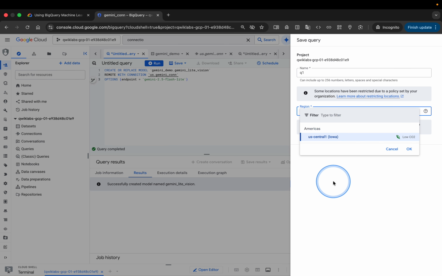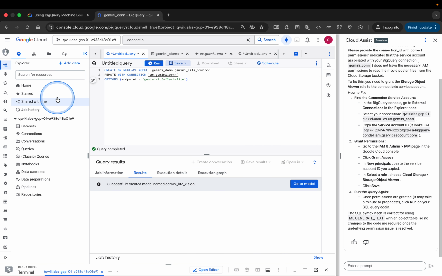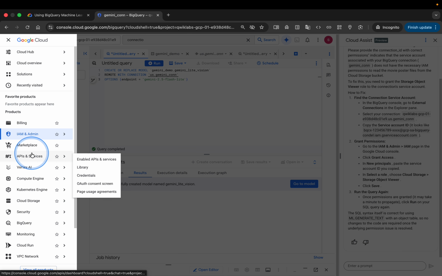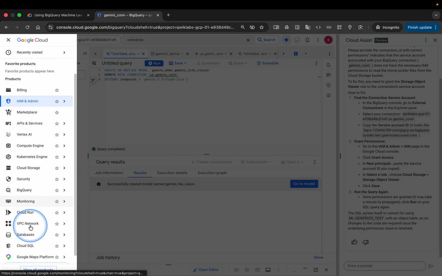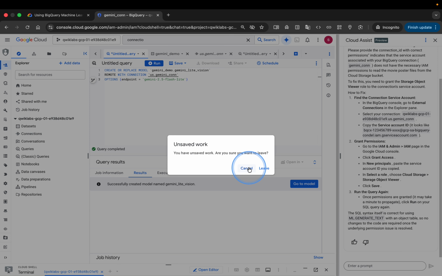We have these are the restrictions. Just trying to see if we can save our queries. Let's go straight there.